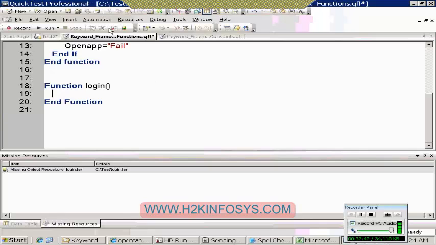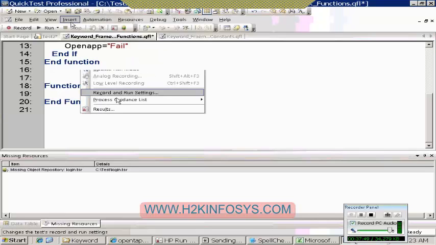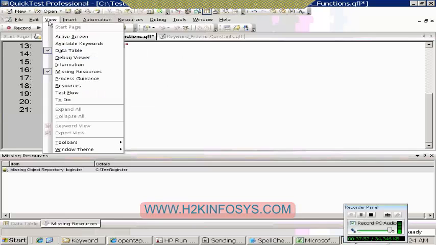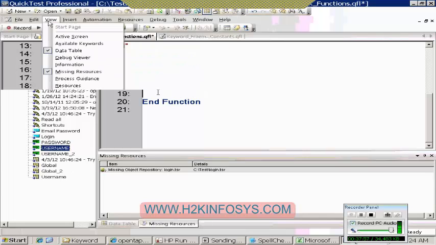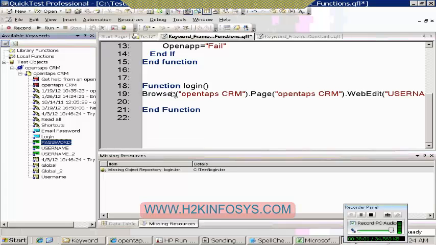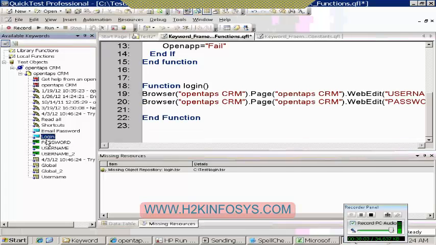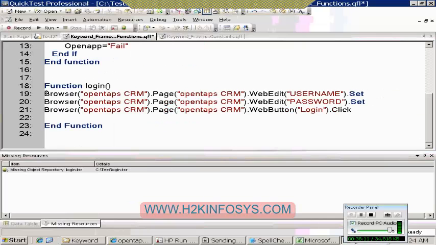And next, we're going to write the function for login now. So again, the keywords. Then just drag and drop all these objects. So first one is the username, password, and then login. So these are the different things.